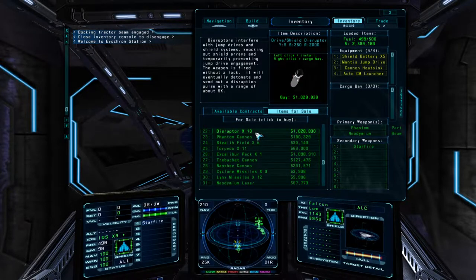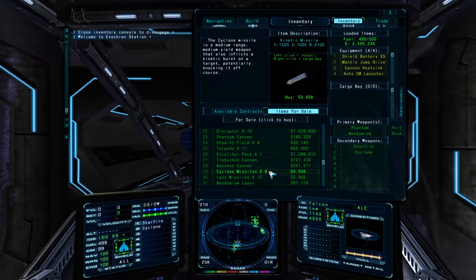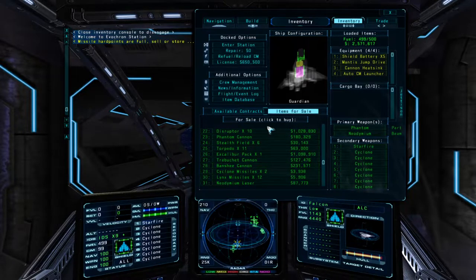That's why they're expensive. Damn. Okay. Because it looks like the weapon is fired without a lock. It eventually detonates and then sends out a disruption pulse with a range of about 5 kilometers. Wow. Okay. Let's get some Cyclones. All right. Let's save here.